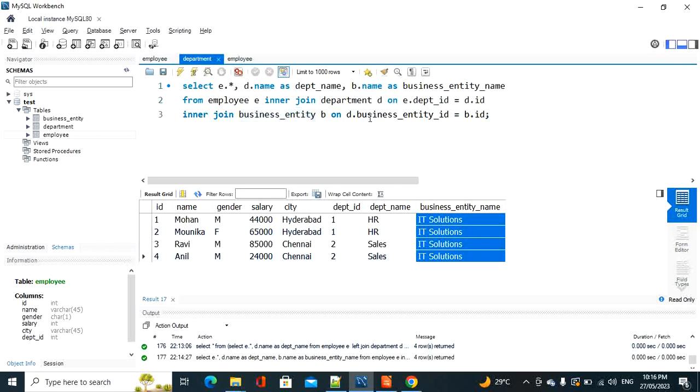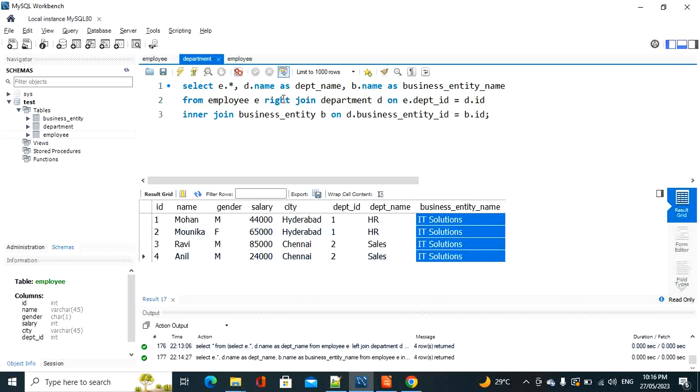Now we will do some experiments. I will change from inner join to right join. So then what happens, let's see. Now the employee table is going to have a right join with the department, so obviously you will get 6 rows, right? That is 4 matching rows and 2 additional non-matching rows from department, that is payroll and IT department.